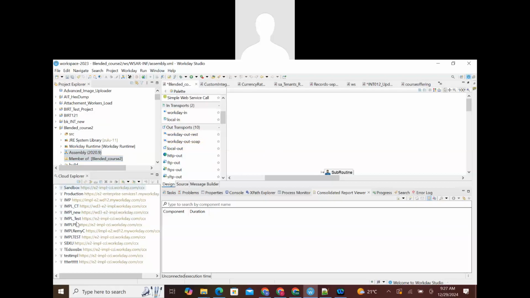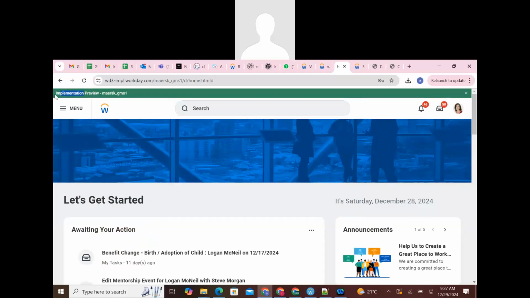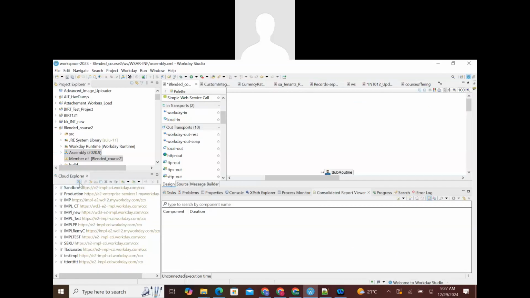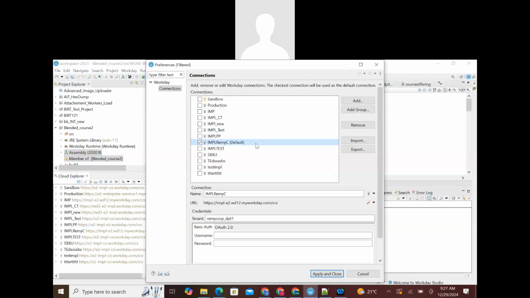Initially, once you open the studio, you will get only sandbox and production. But coming to our tenant, what is the tenant, guys? The implementation tenant. So we have to add an implementation tenant by clicking this option, guys. If you observe, this is the connection details. The first option is the connection details. You just click on this option. You will see only sandbox and production, guys. If you want a new one, you just click the add option.